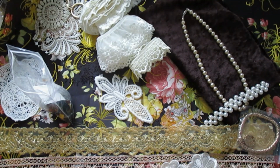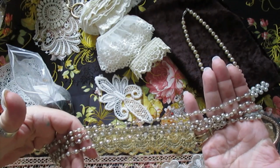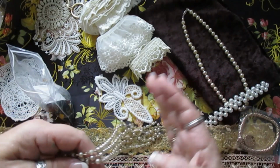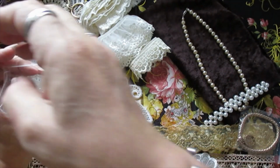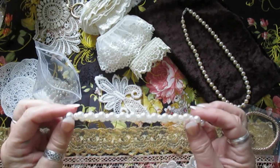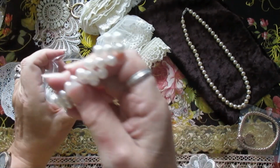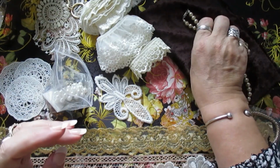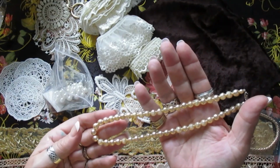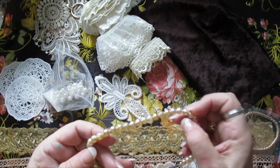You've also got a long strand. This is the chained pearl, because you can use this anywhere on a project, and it's quite long, so you have 4 strands. So you've got about 12, 24, 48 inches of that. And then that, which is just, thought could be, if you're going to do a tag or something, that could go across the bottom. Or you can undo it and use the pearl somewhere else. A vintage pearl necklace. Now, just the odd bead I wouldn't use, but the rest of it's okay.